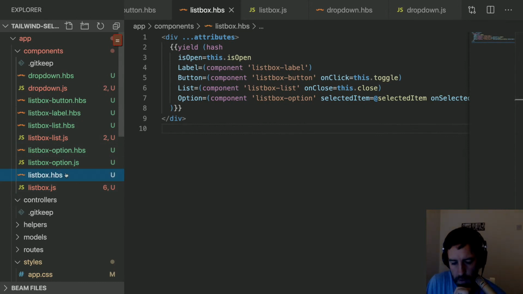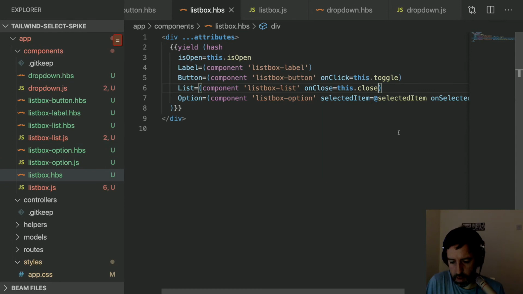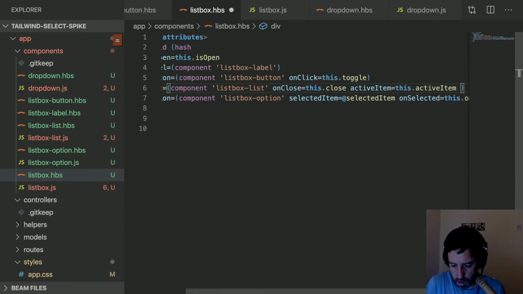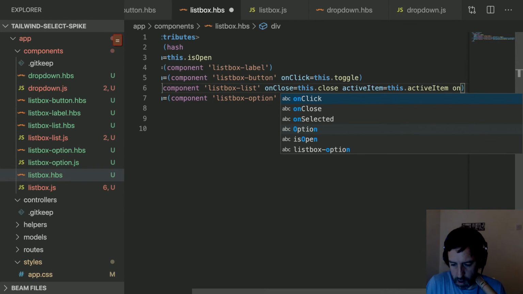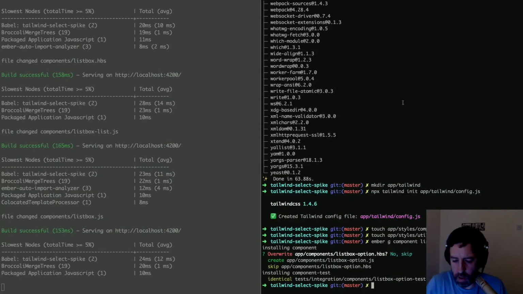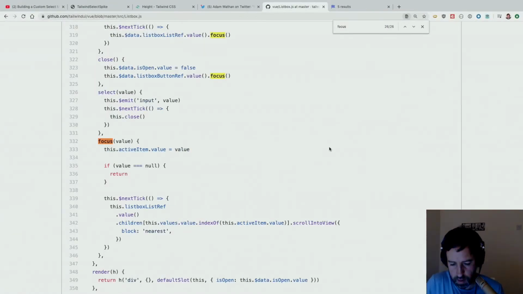Like we did with passing the selected item down and an action to manipulate it, let's do something similar. So we want to tell the list that the active item is equal to this dot active item. And then, on activate, okay, on activate does not sound right.